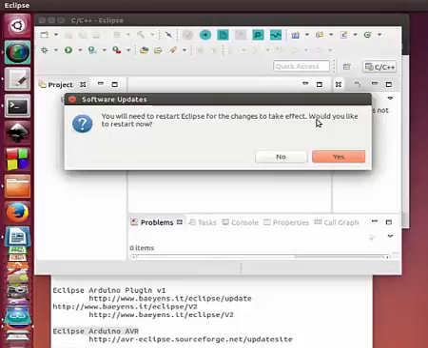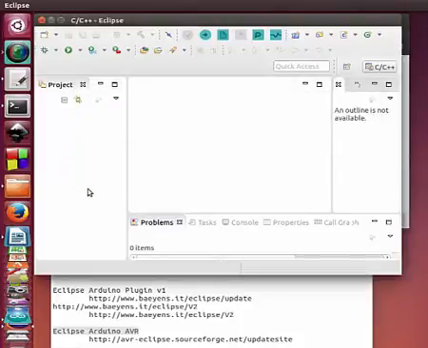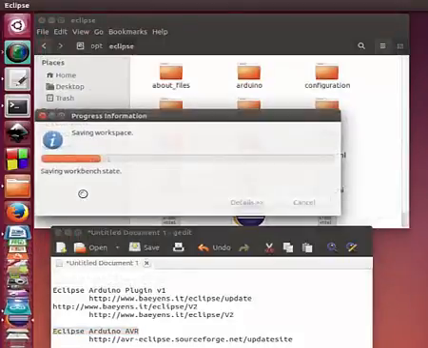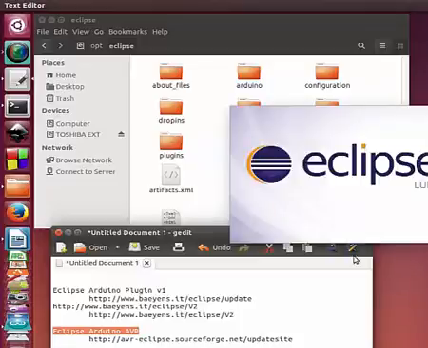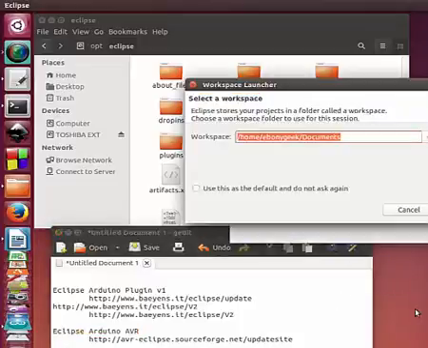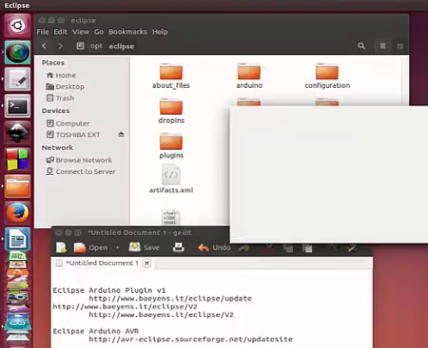It says you'll need to restart Eclipse, and let's go yes. And again, we're restarting. We're gonna get the first splash screen. Okay, and now we're at the workspace launcher, and this is exactly what I set it up to be, so we're gonna click OK.